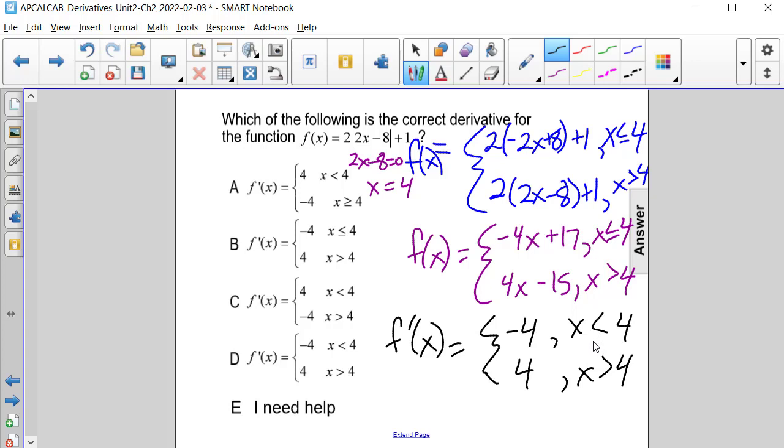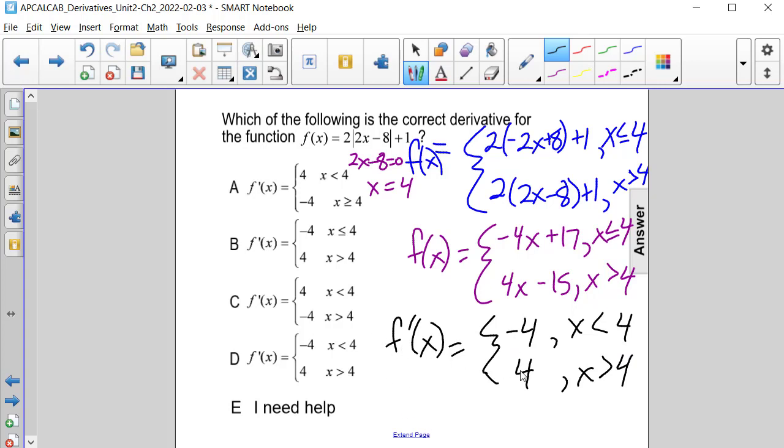But in order for that to carry on and be true in the derivative, we would have to see if the derivative approaches or has the same slope from both sides. And we can clearly see that it does not. It has negative 4 from one side and positive 4 on the other. So therefore, in order to make the derivative correct, we need to exclude the x value of 4, because at that point the derivative does not exist because it has that corner.